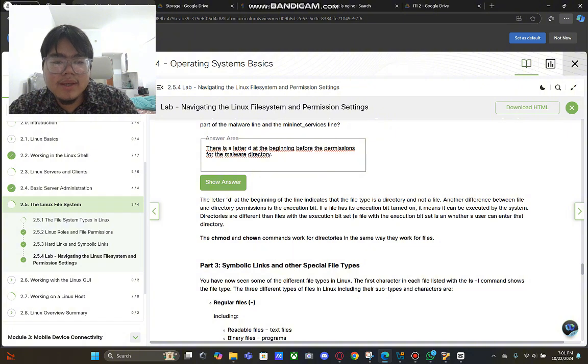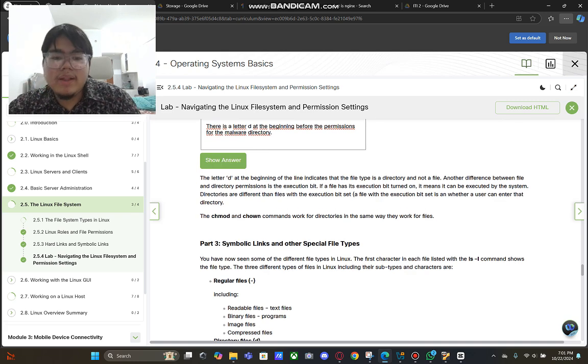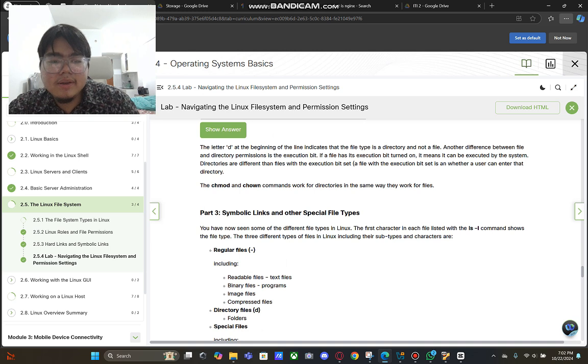The letter D at the beginning of the line indicates that the file type is a directory and not a file. Another difference between file and directory permissions is the execution bit. If a file has its execution bit turned on, it means it can be executed by the system. For directories, the execution bit set determines whether a user can enter that directory.